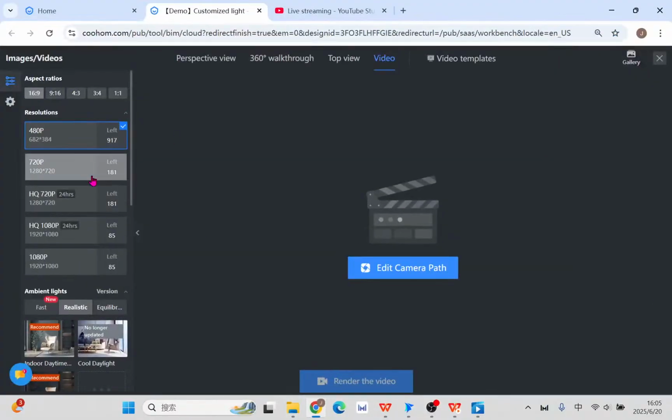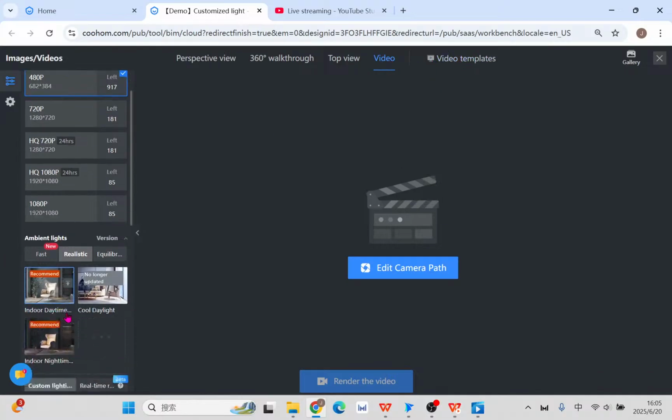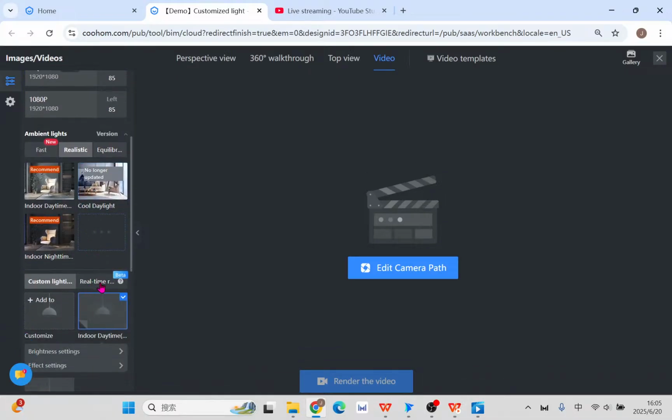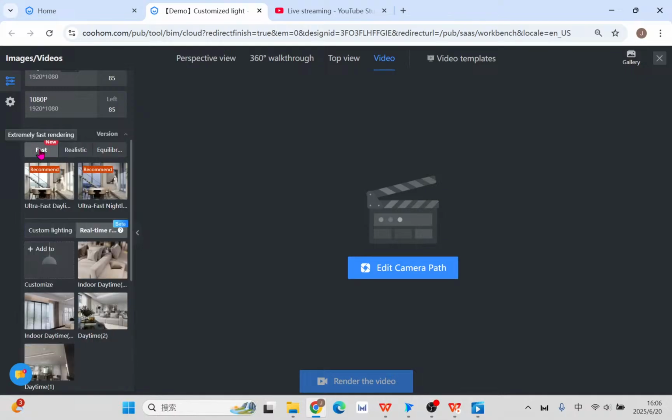Also, just pay attention about the roaming video. When you turn to this kind of function, pay attention to the lights. This is the first very important thing. In our system, nowadays we use real-time rendering more and more, but currently we have this function only supported with custom lights. Which means if you try the real time, the only solution is to use the light from the fast ambient light, and you can use that to create in real time.